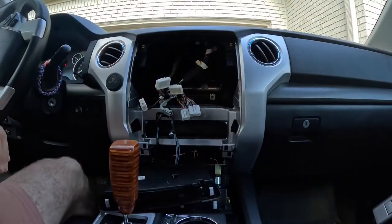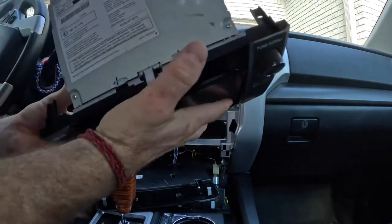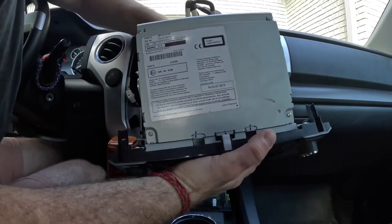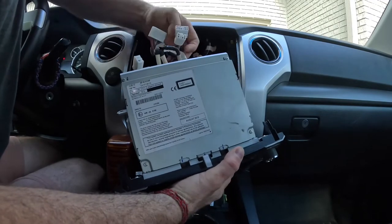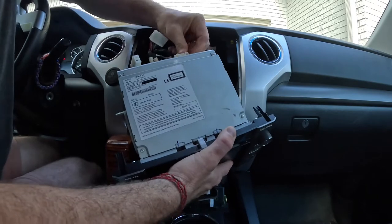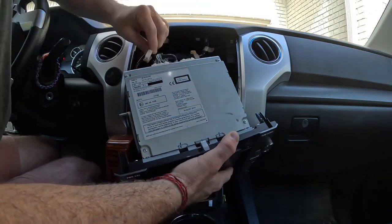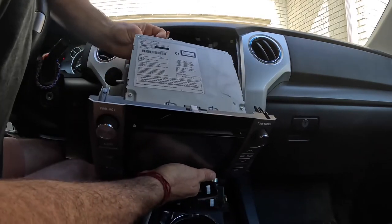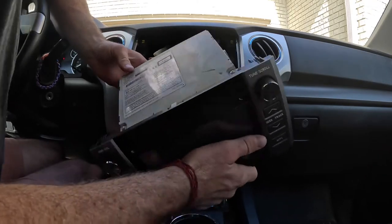Okay, let's put it back together and hope for the best. All right, there's a ton of plugs in the back of this thing, but like I said earlier, they all only fit in one location. So we just put each one back, one at a time, making sure they're seated well. And then, there. What else do we have? What am I missing? We've got this one here. It's going to turn on quickly. It is hot. All right.